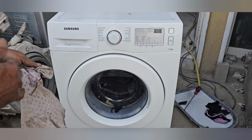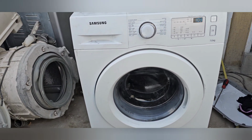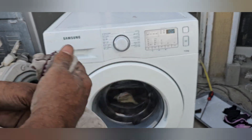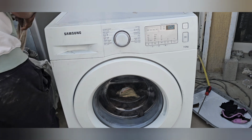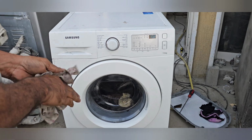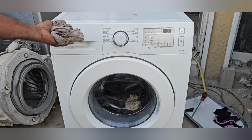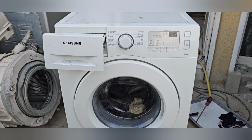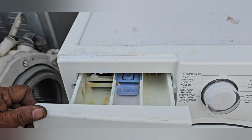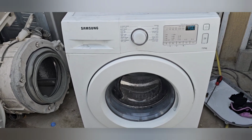Now you can see, dear friends, the water is already taken into the machine. Now the machine is running, no problem. See, the machine is running without any problem. Still water is being taken into the machine. Now the machine is running well, no problem.